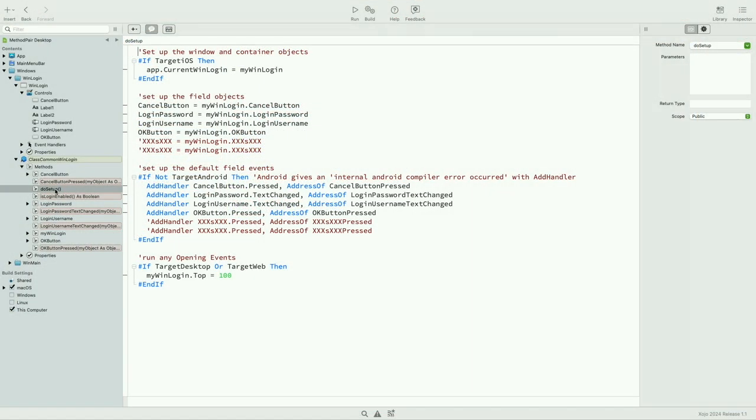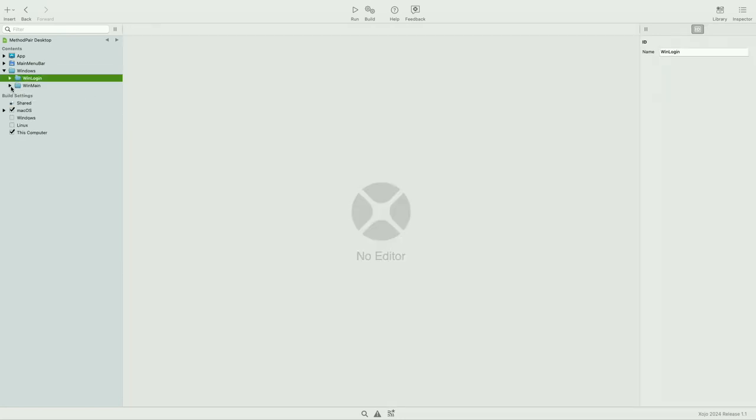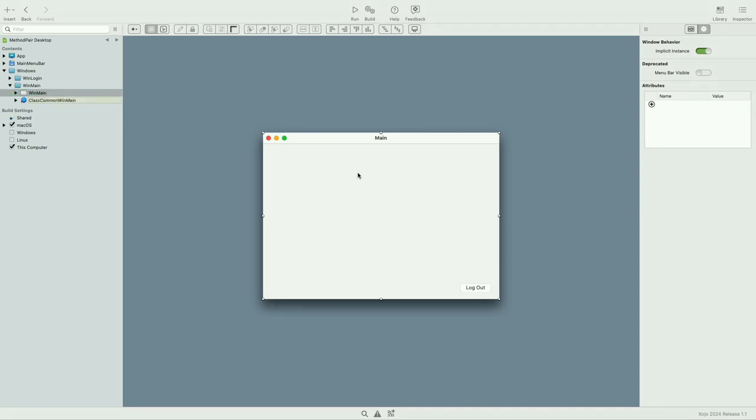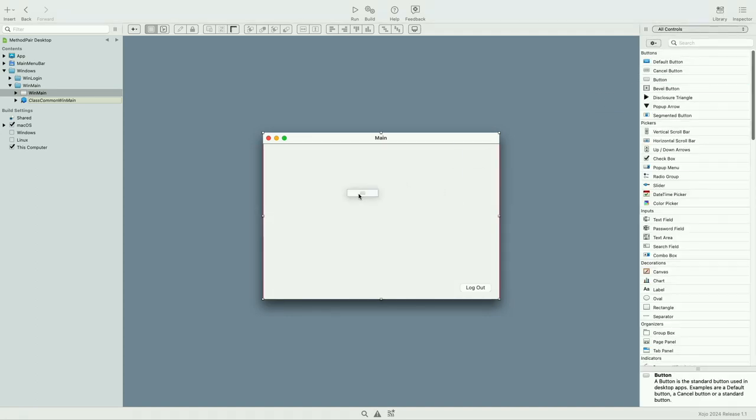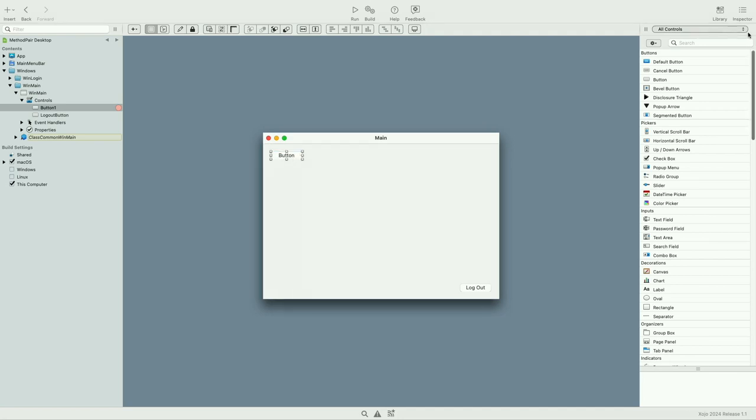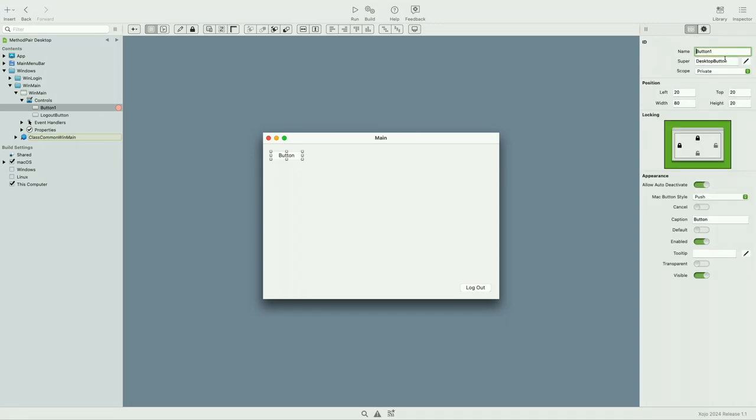So, say for example, you wanted to do a change. You wanted to go in and add a new button on this main window. So I can come along in here, drag a button out and put it on my window, and call it MBS Hello button. Good, that's it. And I'll say hello. Now, if I ran this application, it would run fine. There's a button on there, but it doesn't actually do anything.